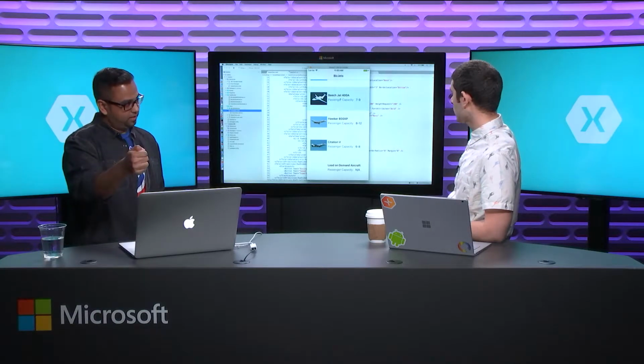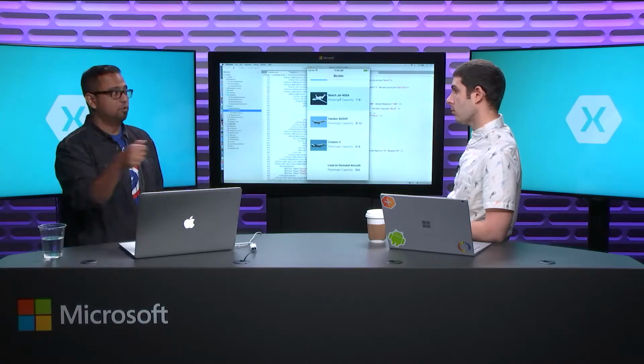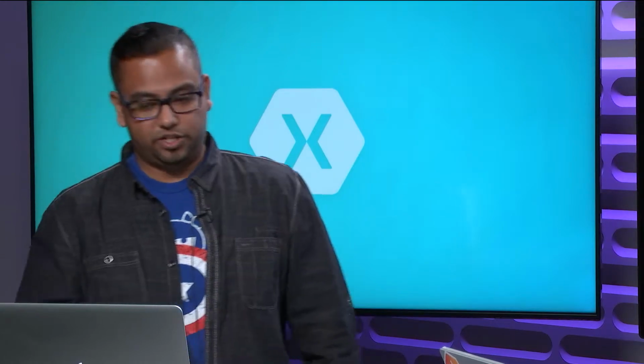You can grab a single row of the list view and move it. That's like reordering stuff. You can drag and drop stuff around. Cool. And it not only changes the list view, but it's also changing things in the collection behind it that you have data bound to. Oh, that's nice. Yeah, so these are things you really don't want to recreate by hand because it's just built in. Does this load on demand, like when it goes down to load, is that just another cell type that's in there? How does that work?